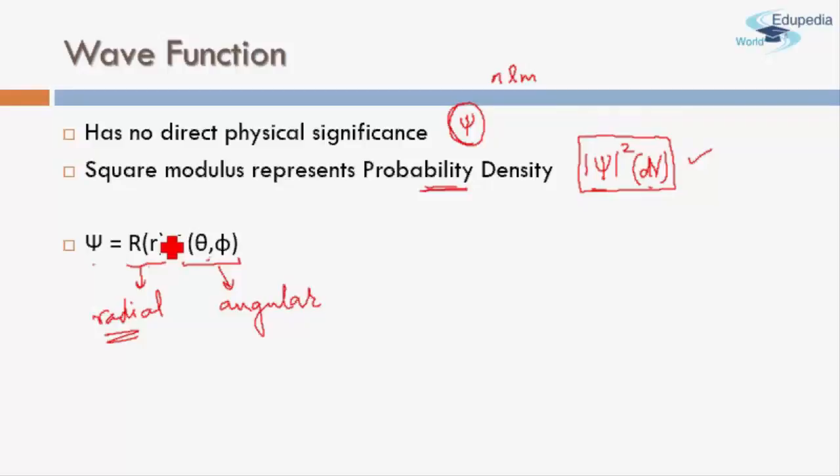If you look at 1s, 2s, 3s - all the s subshells irrespective of the shell number, the s subshell has symmetry in radial direction. As we go away from the nucleus, there are no angular distortions in s subshell. If you remember the nodes we studied - angular node and radial node - s subshell always has zero angular nodes. Everything happening there is in a radial direction. That means the wave functions of s subshell, whether it is 1s, 2s, 3s, 4s, will not have an angular component in its angular wave function. So the plots for wave functions of s subshells will be same as their plot for their radial wave function, more or less. At least in essence they will be the same.